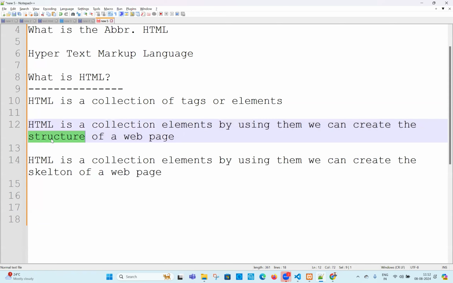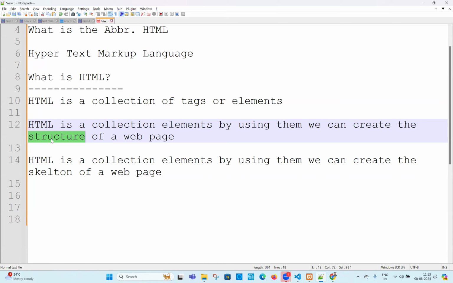Okay, let me tell you one thing. If you want to construct a home or building, you need a plan. Without a plan it is generally not possible, and of course, without a plan also we can construct. But if there is a plan, we can have a very good design of the home: where is the bedroom, where is the washroom, where is the kitchen, where is the hall. All we can get in the plan. So for creating a home, we need a plan. For creating a website, we need a structure. The structure will tell you where the header should be, where the footer should be, where the sidebar is, where the left sidebar is, and what the body should contain. This is called structure.